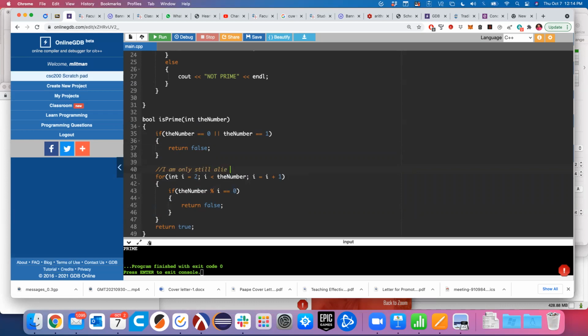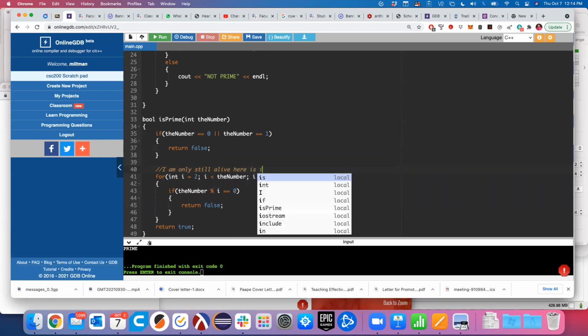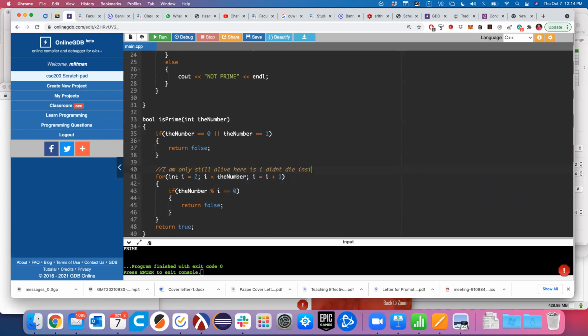I'm only still alive here if I didn't die inside of the if statement above. Since return makes a function immediately end, if I get inside this if statement, this function just ended. The only way I even get to this line is if I survived that landmine above.